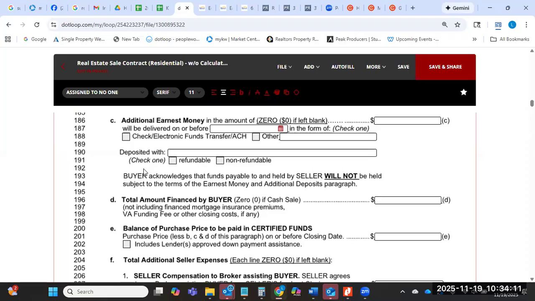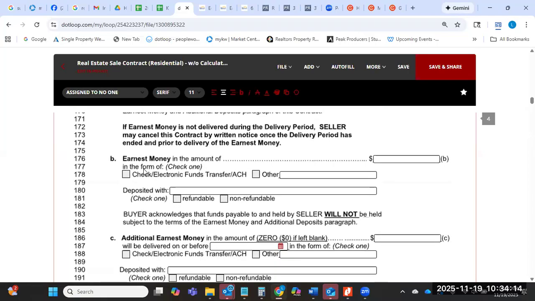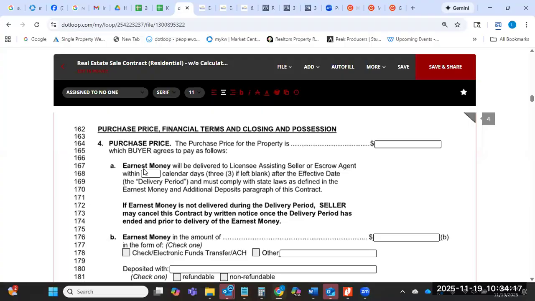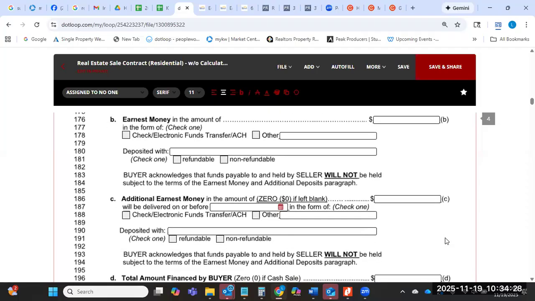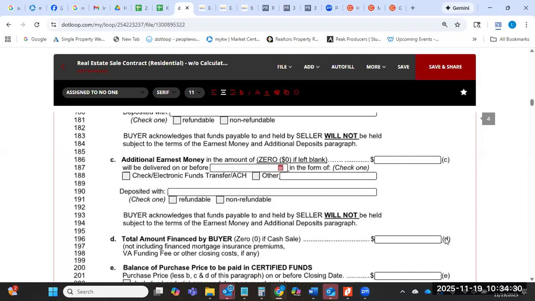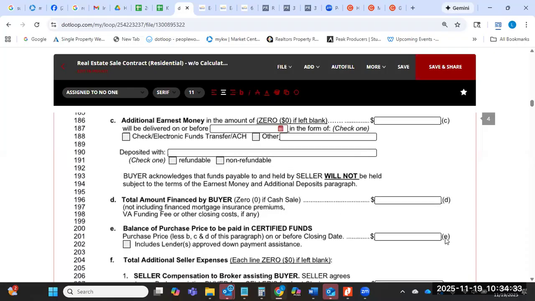Then on line 201, we are doing some calculation. One of the forms in MLS and in KCRAR does do the calculations for you, or you can do your own. But what we're putting on line 201 is our purchase price minus any earnest deposit minus the loan amount. Basically, what goes on line 201 is the buyer's down payment minus the earnest deposit they're putting on the contract. Because at closing, the buyer gets that earnest deposit back and theoretically it gets applied to their down payment.